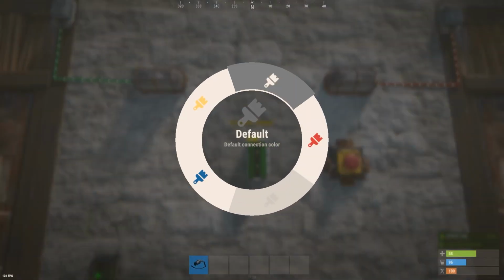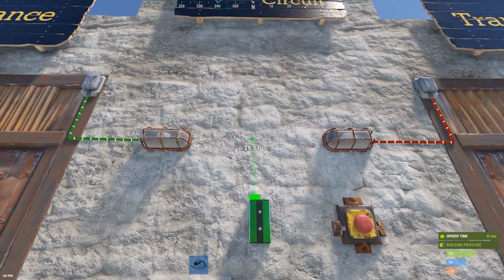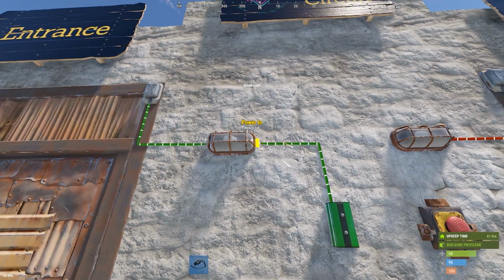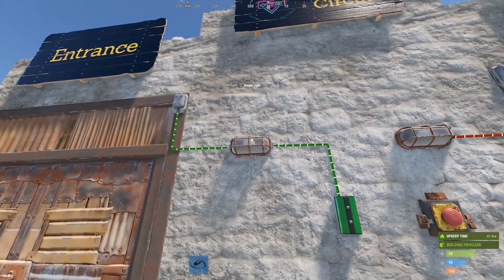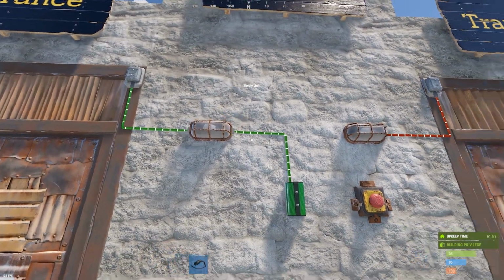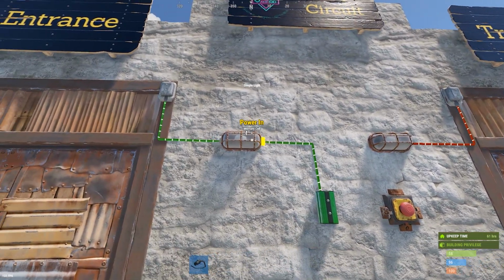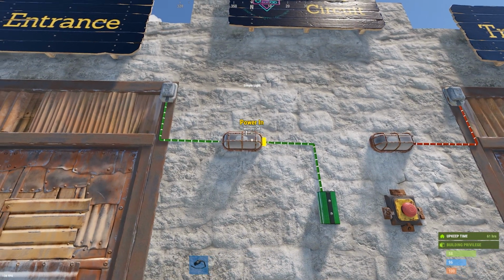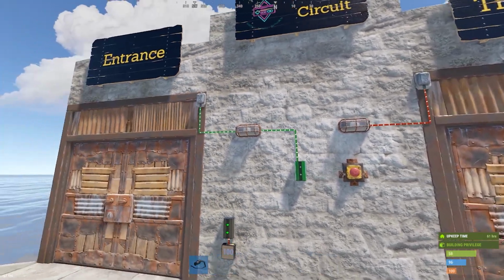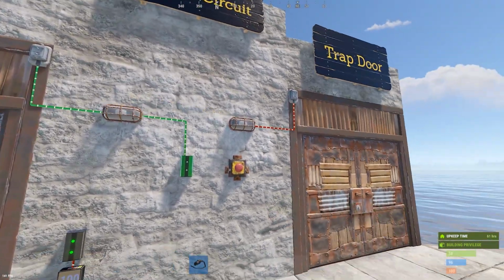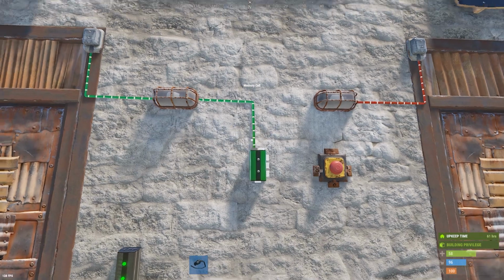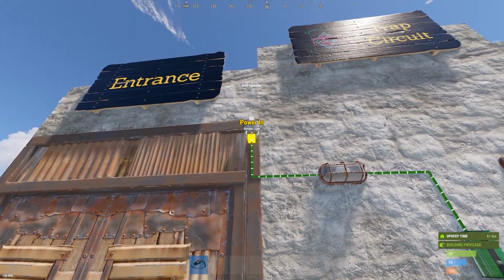So let's get this wired. We're going to send the green line out the inverted out. We want that to run over to here. You'll notice I have these lights that I'm hooking to. These are just for this tutorial. You would not use these, so I'm using 1 extra volt, obviously. This is just to better show you what side of the memory cell is currently active. You would just run yours straight from the inverted right to your door controller.